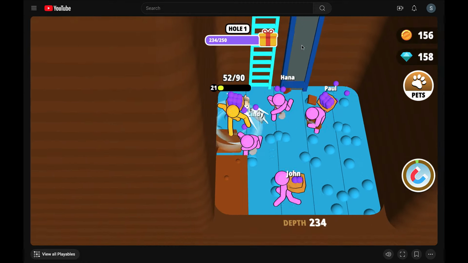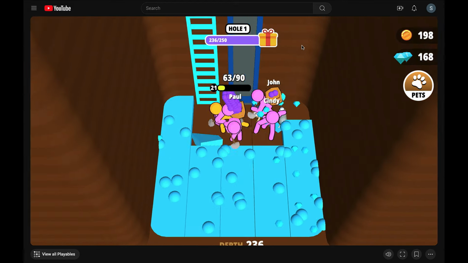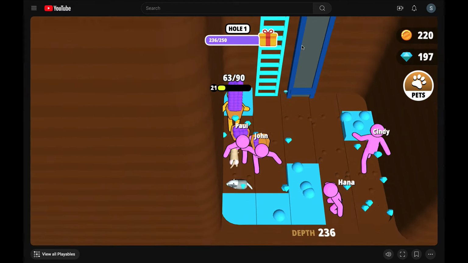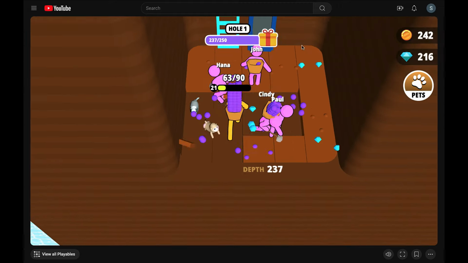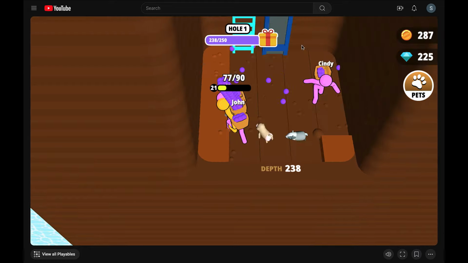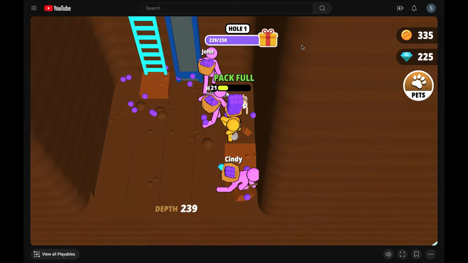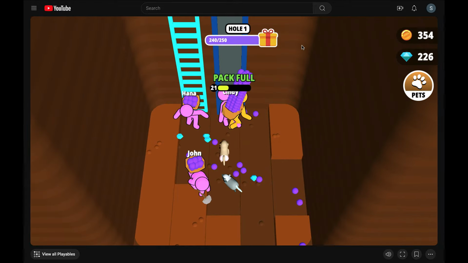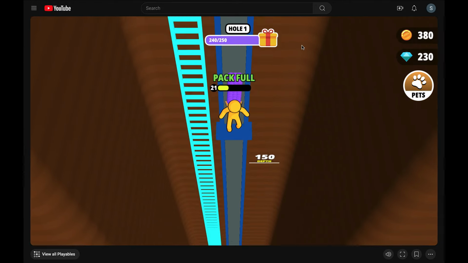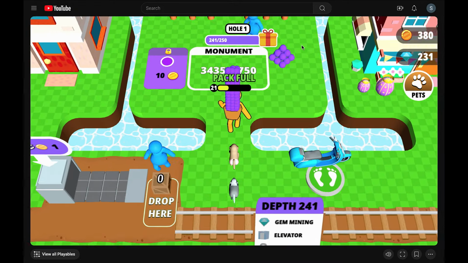And we're getting very close to finishing our great monument. We just have to get through this useless layer of diamonds. We need purple balls, not diamonds. Purple balls. Purple balls. Better than blue balls. Sorry, that's very childish.